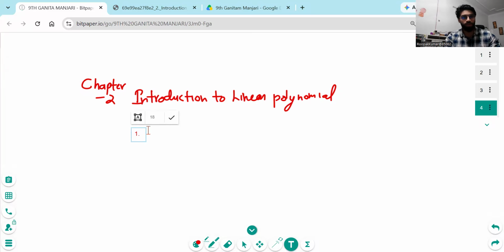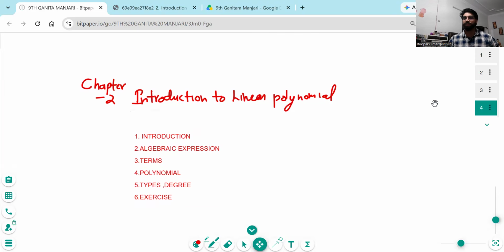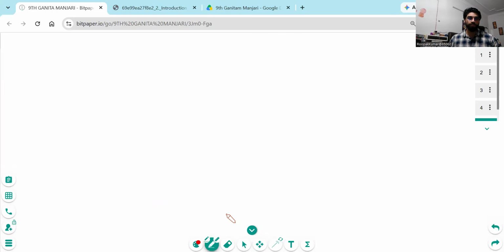So first, we're going to have some introduction. हम थोड़ा सा intro करेंगे topic में. Second, we're going to do algebraic expression. Algebraic expression क्या होता है? Which we have done in 8th standard. But that's fine, I'm going to deal with it again. So terms, इसमें कुछ related terms होते हैं. Then we're going to talk about polynomial, क्या होता है? Then types of polynomial. And then हम लोग डिग्री भी कर लेंगे, इसमें एक डिग्री भी टॉपिक होता है. And then we're going to talk about the exercise. तो इस वीडियो में हम इतना करेंगे, इससे ज्यादा नहीं करेंगे, and will have all the content in the chapters slowly. Okay, let's start with the introduction.